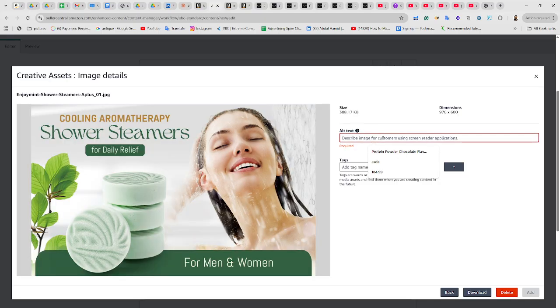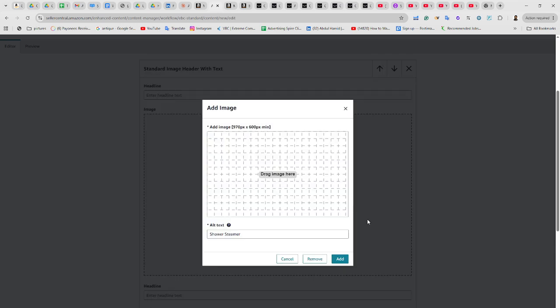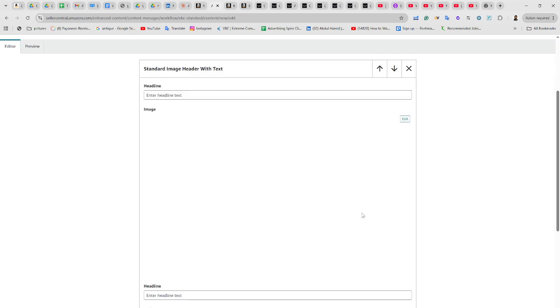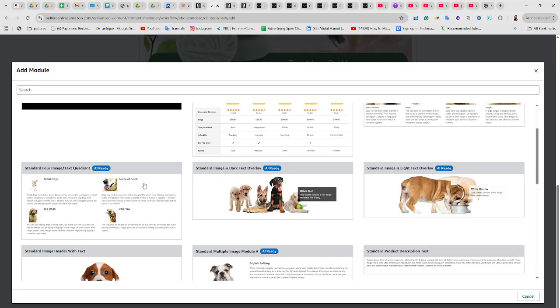Here we can put the main keyword of the product. You can add high search volume keywords for SEO purposes. I am temporarily skipping it to keep the video short, but you can put them.